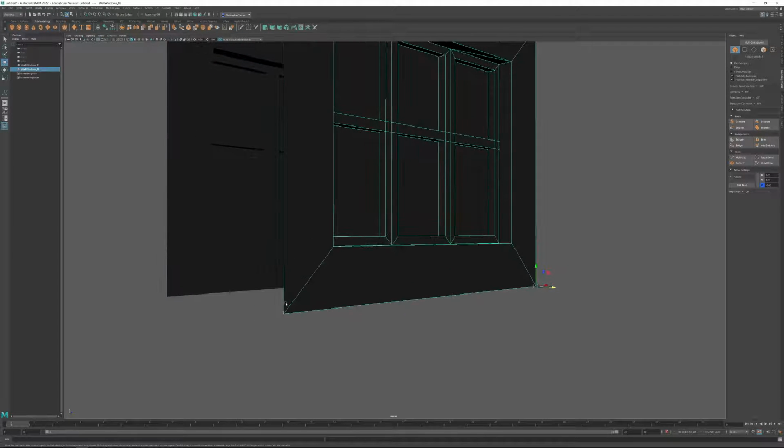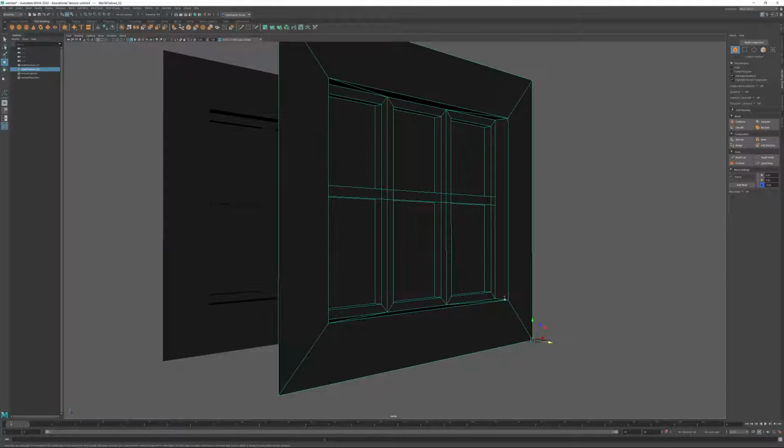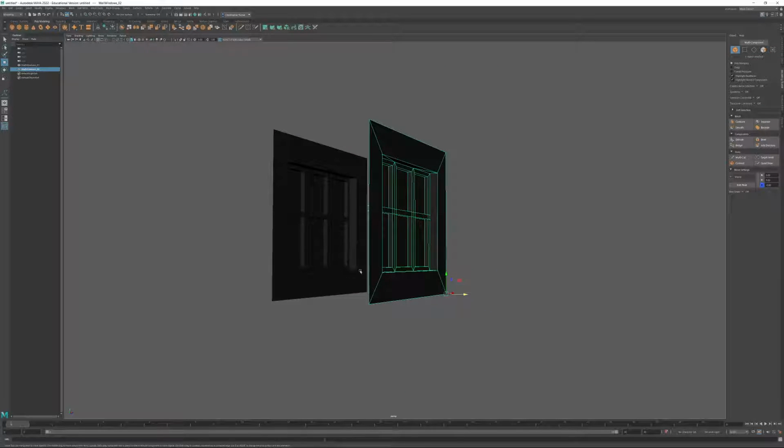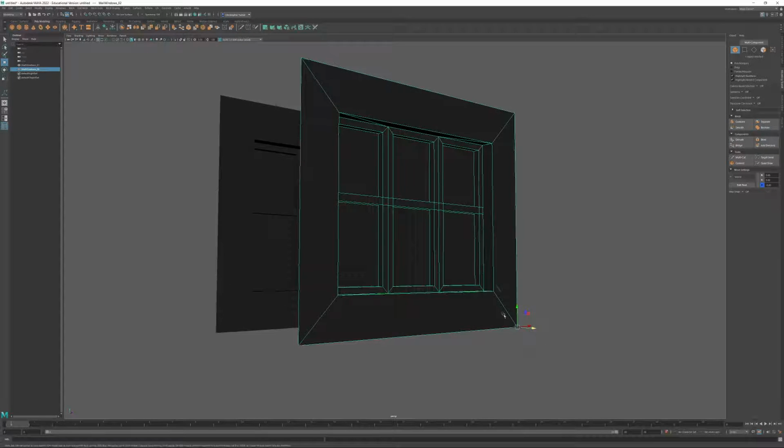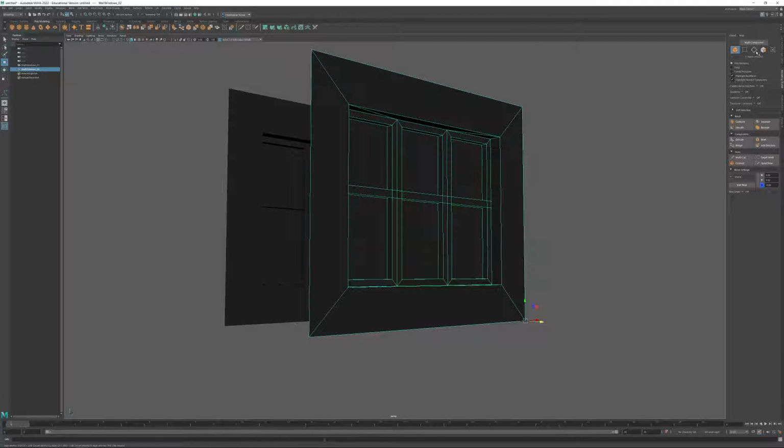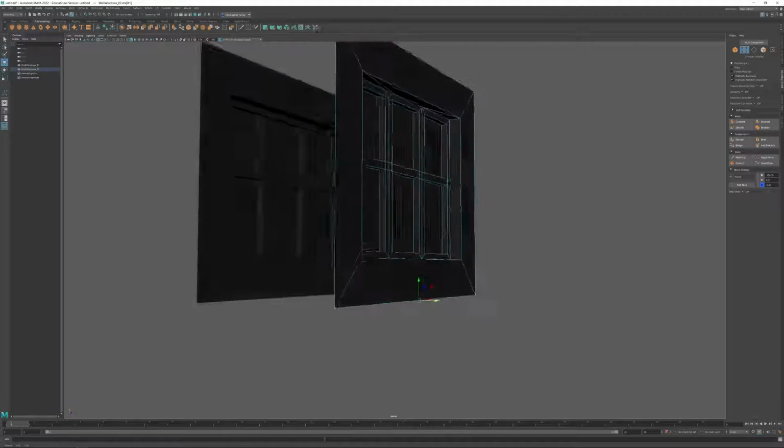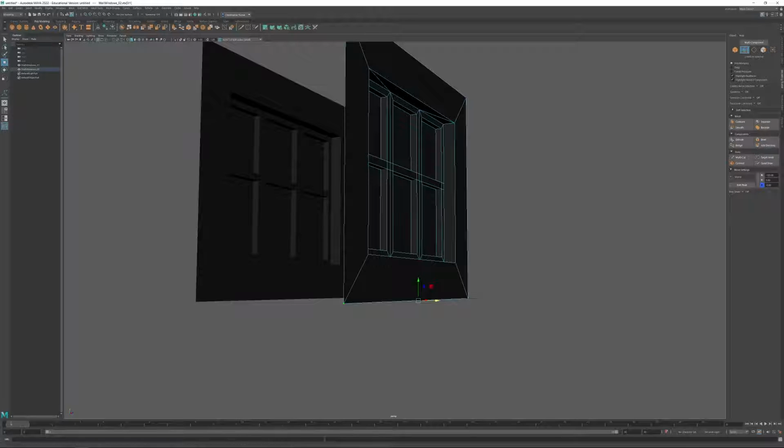The next thing that I want to do is add that extrusion at the bottom of this window to make it a separate piece from the original one. This has been named correctly just in its creation, and so I don't have to do anything with that. To create that lip, I'm going to select the two vertices at the bottom of this mesh that are currently sitting at 0 in Y, and I'm going to move them up. I'll move them up to about 12.